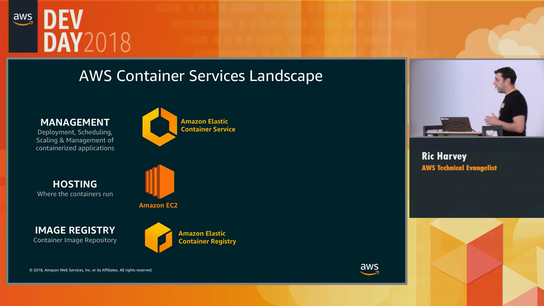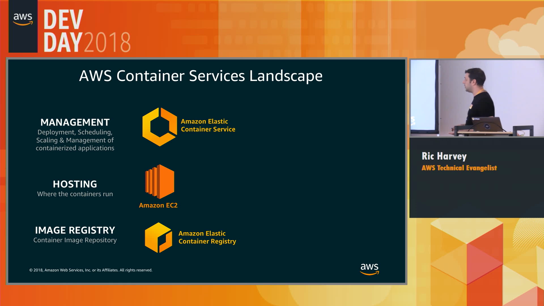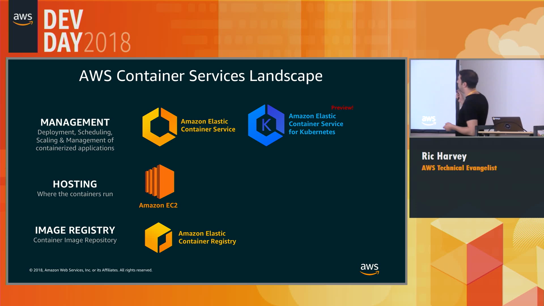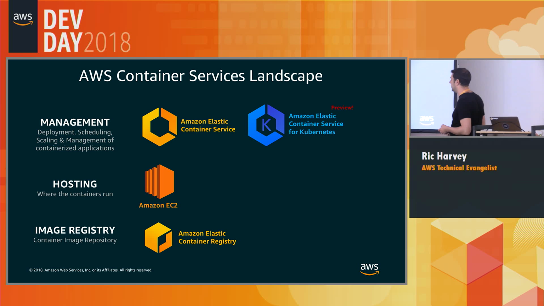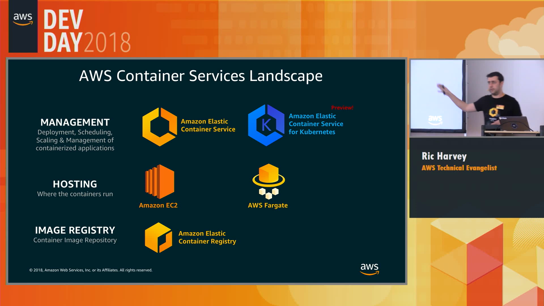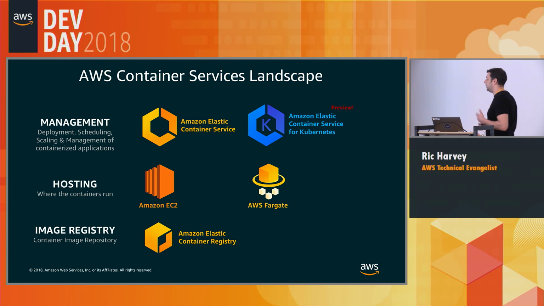So, what do we have here? We have our image repository, ECR. Then we used to have a way of hosting on EC2, and we managed that using the Elastic Container Service. We're bringing out EKS, that's another management layer, yet again uses EC2 for hosting. Fargate fits in here. Fargate is actually the hosting section of this. So whilst you don't manage EC2, it sits on that same tier. That's where you've got to think about it in terms of accessing Fargate and when you do stuff.